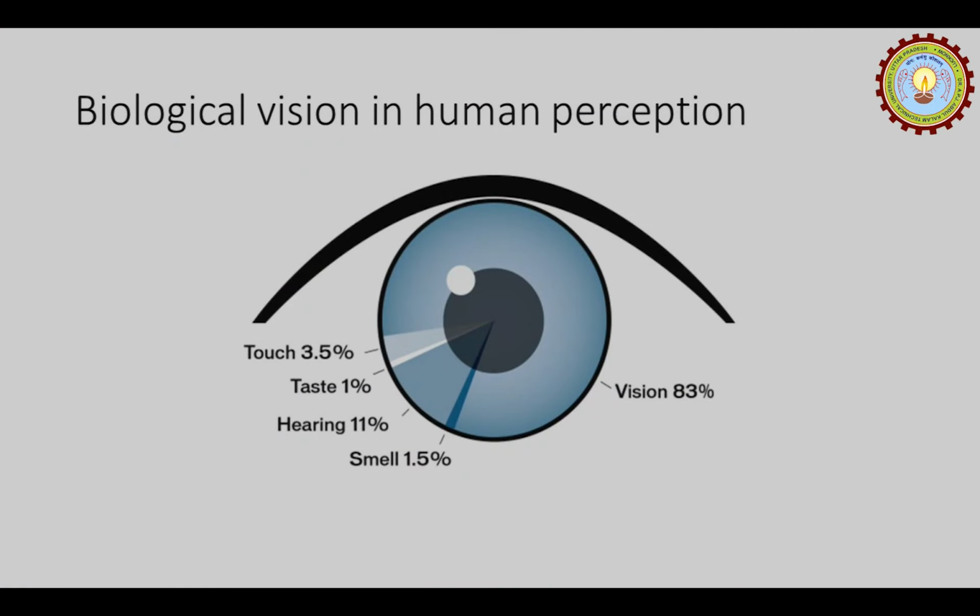Okay, if you are seeing a scene using your human eyes, then the way you are inferring or observing the scene all depends on the way you are perceiving the scene information. The visual sensors play a very, very important role in understanding the scene around you. Okay, 83% goes to the vision sensors. That's your human visual system, including eyes and other areas of the brain which deal with it. Right. So other sensors like touch, taste, hearing, smell, these also play a role, but very, very minor.